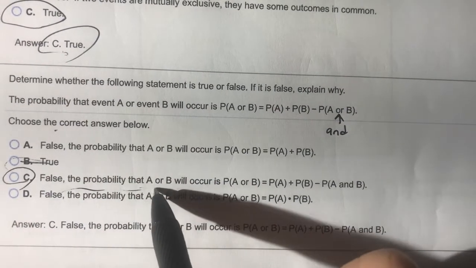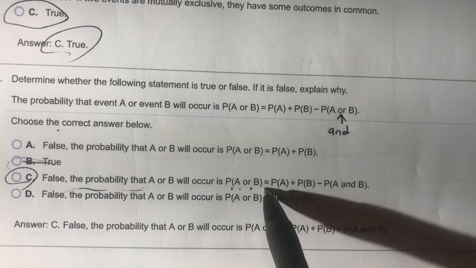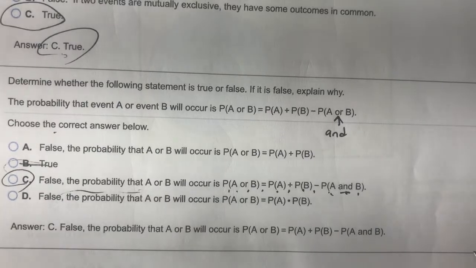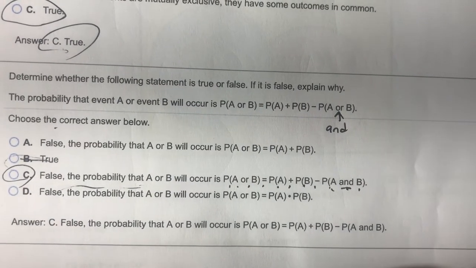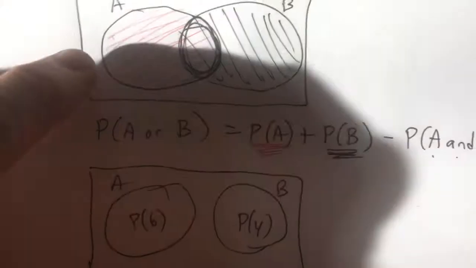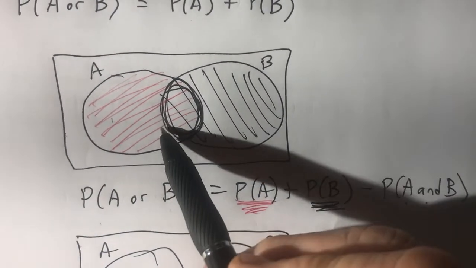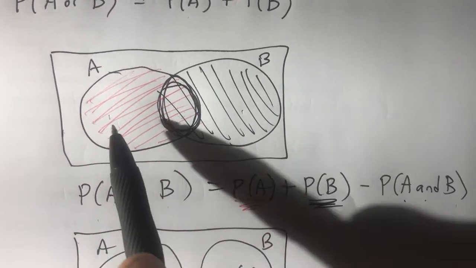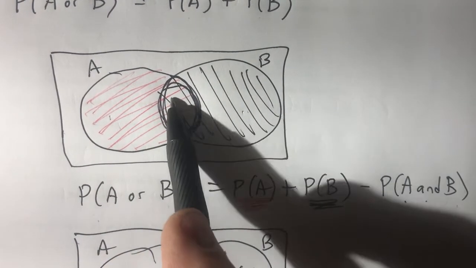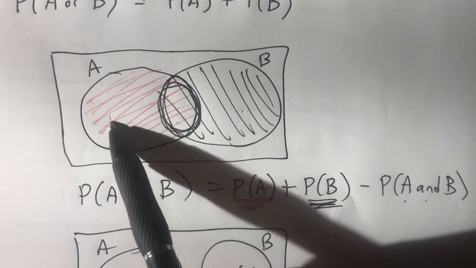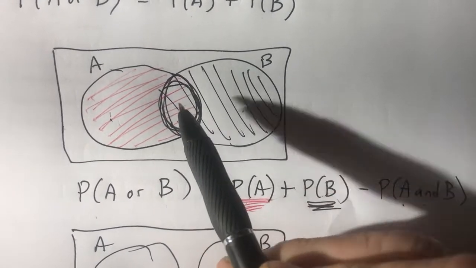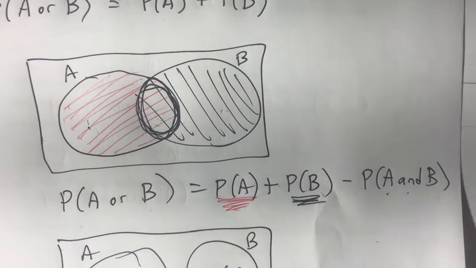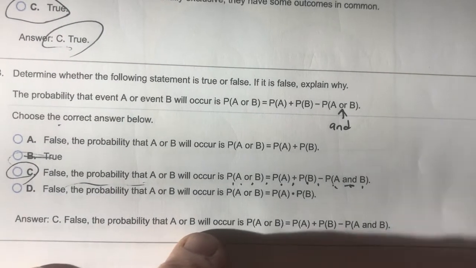So here, the probability of A or B occurs, A or B, equals the probability of A plus the probability of B minus the probability of A and B. Okay? And again, like I said on this right here, when you have two events that are not mutually exclusive, there's an intersection here. The probability of being an A or a B is the probability of A plus the probability of B minus the intersection. See, when I add A and B together, I'm adding this intersection twice. So I've got to subtract it off. That's the reason I do that. Okay? All right, let's go to another one.